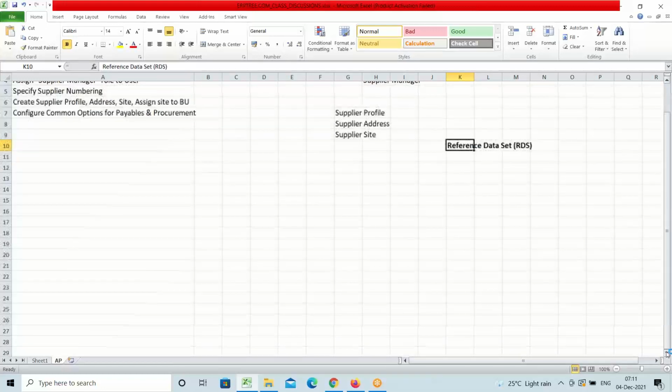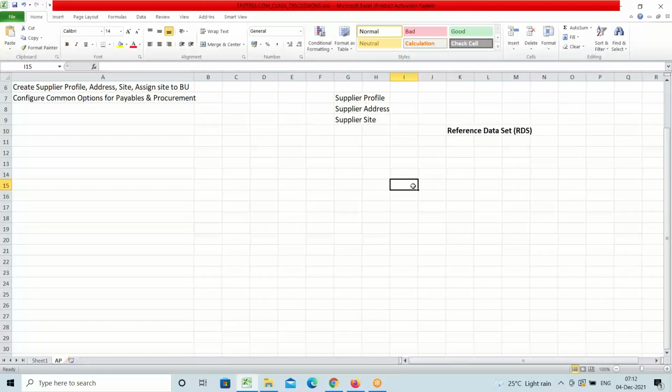Let's take a simple example here. When you create an invoice, we have to enter the payment terms. Based on the payment terms, the system will calculate the due date. Say the supplier has given payment terms of 10 days. When we enter that invoice in the system, we use the payment term called 10 days. So 10 days means exactly on which date we have to make the payment; the system will calculate the due date. So in every invoice, payment terms are mandatory.